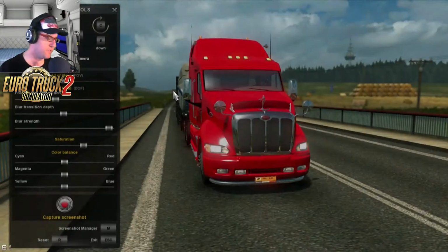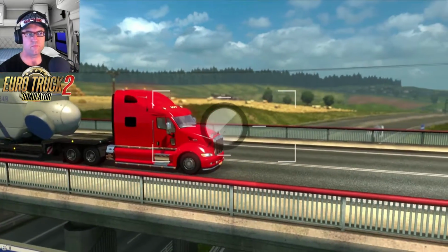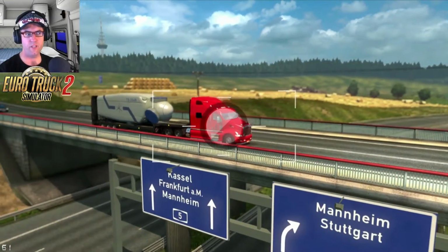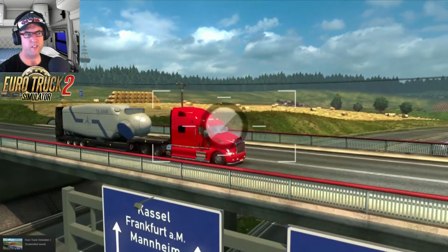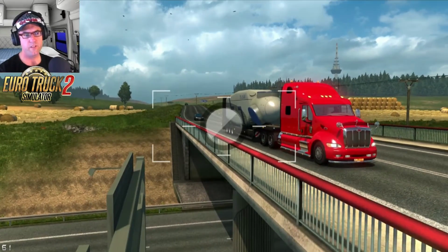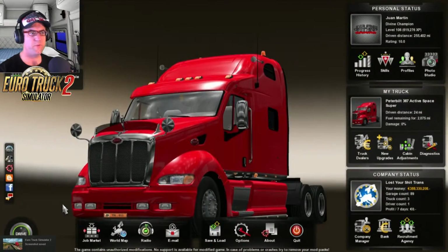See how that goes. Because you've got to take photos when you're driving along. And we'll take that blur out, so blur strength down. There we go. And take a shot. It's a busy picture, that. Very busy picture. I'll do a YouTube one. That's not bad there, not bad. Sort of gives you a nice big view of what's happening. Let's see where else we can take some photos.